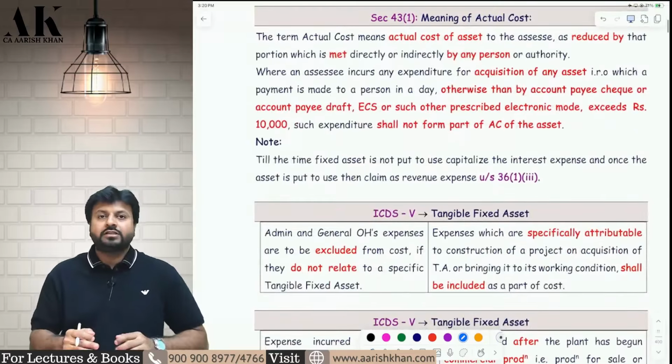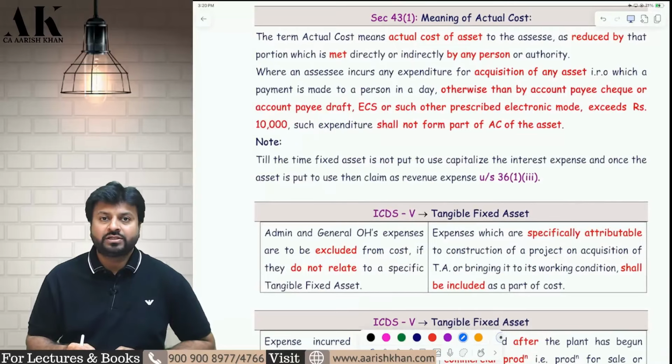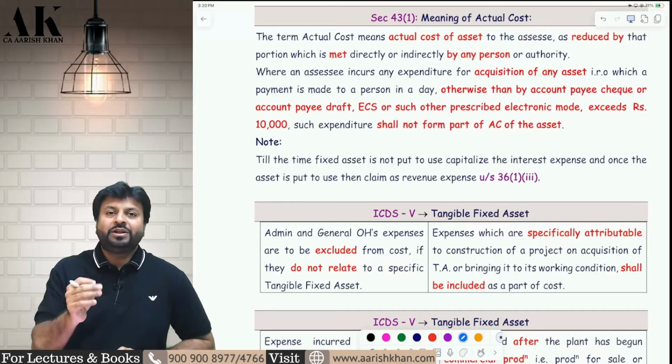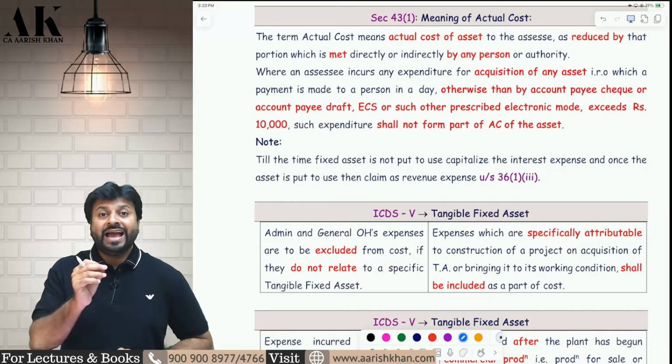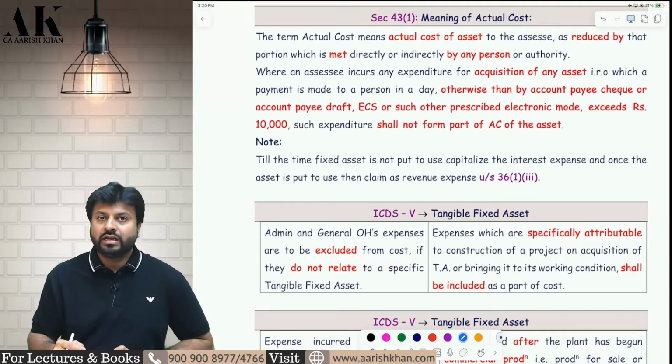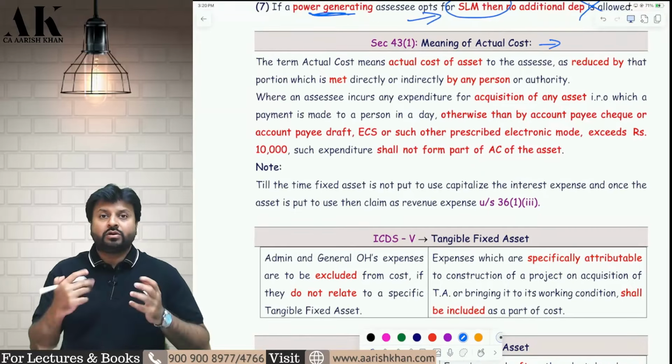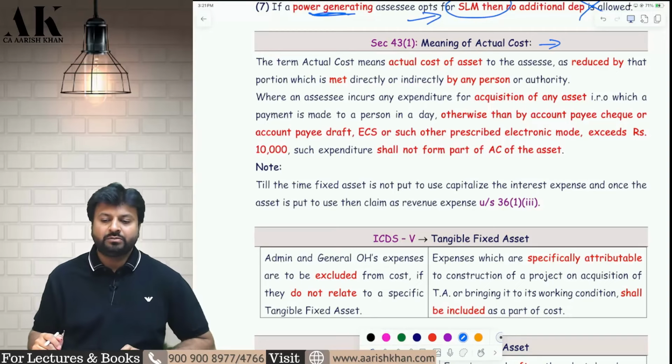Now let's move on to the next part, which is a big part of depreciation. That is WDV means what? Again, I will ask you. WDV as per section 43(6) means what? Actual cost minus depreciation actually allowed. Therefore, the next question which should come to our mind is, what do I mean by the term actual cost? Okay. So that is the next question that should come to our mind.